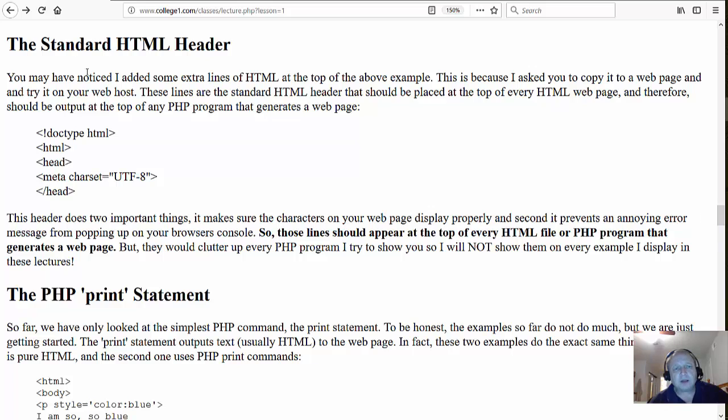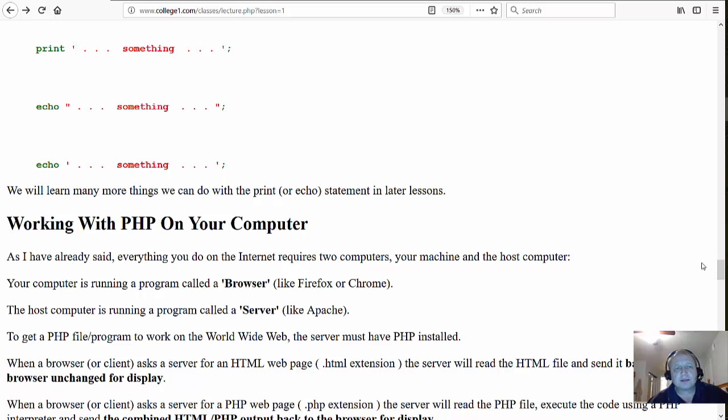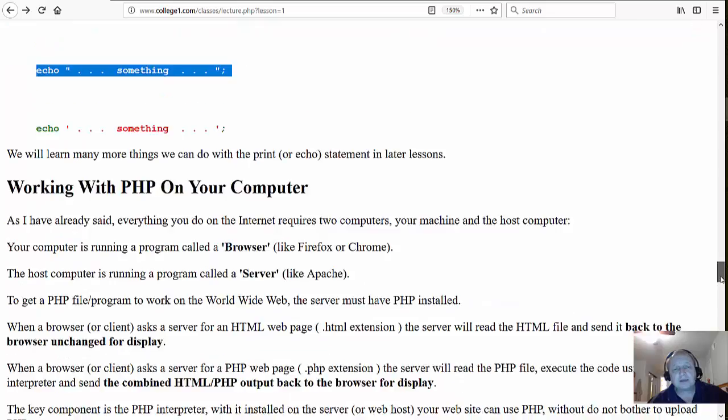I have to talk a little bit about HTML in a PHP class. PHP is a programming language that lets you program web pages, right? Web pages that are computer programs so you can dynamically change them. Now I know I'm doing this quite fast. You should, of course, read this entire lecture as you complete lesson 1.